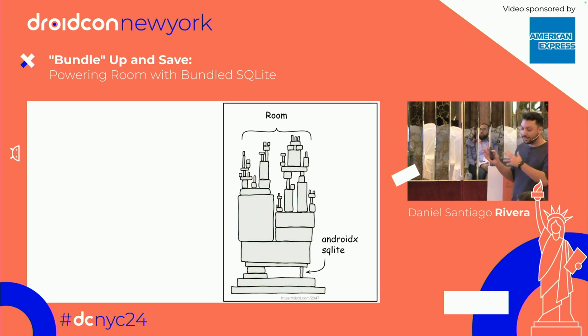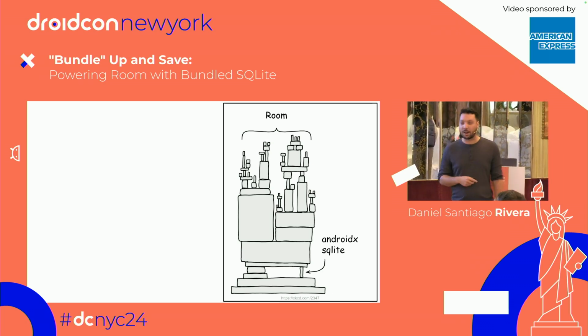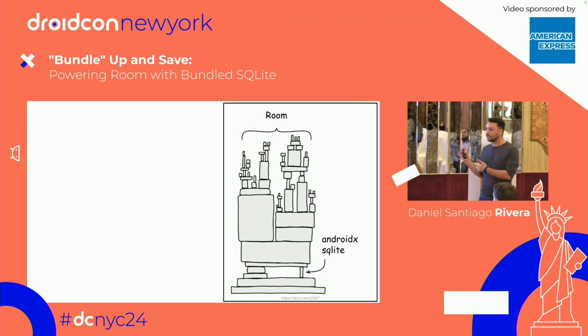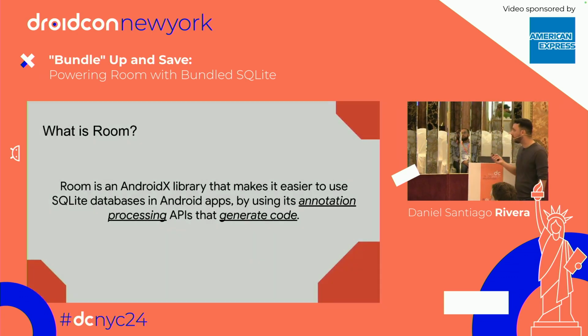The title of my talk is a bit of a play on words, but in essence, we're going to talk about Android X SQLite. And this picture sort of describes it well: it is this small library in this big pile of other things as a dependency, small but powerful. So I'm going to try to give it 20 minutes of fame, which is this 20-minute lightning talk. Specifically, how for Room KMP we had to do some things, and we have some new APIs that might be cool. But let's start with some definitions.